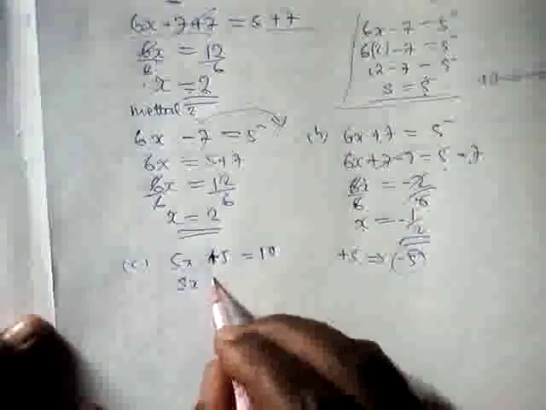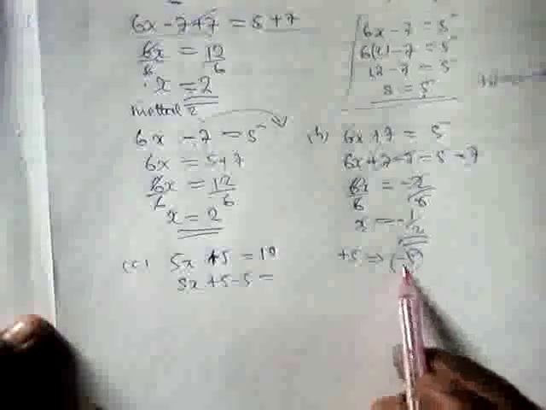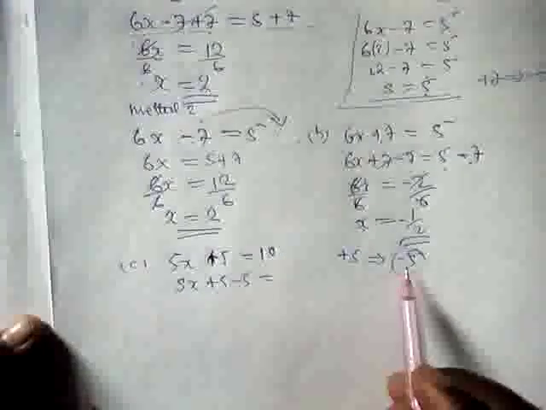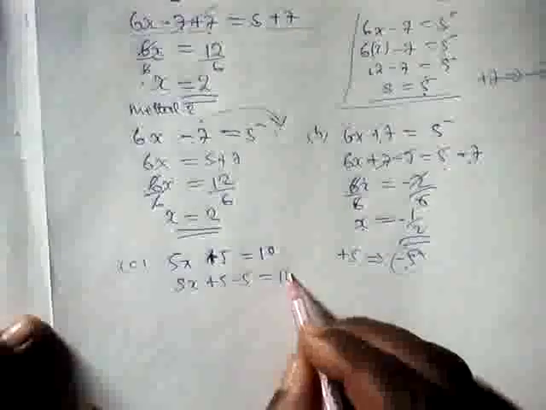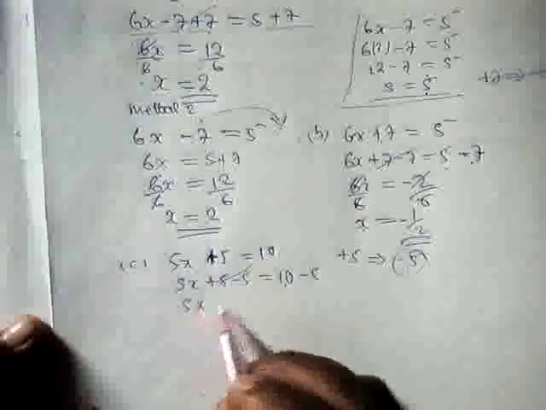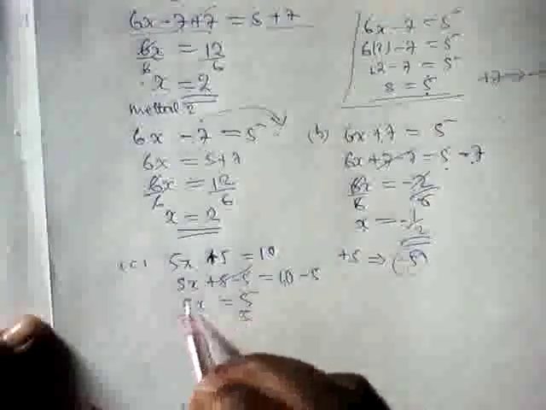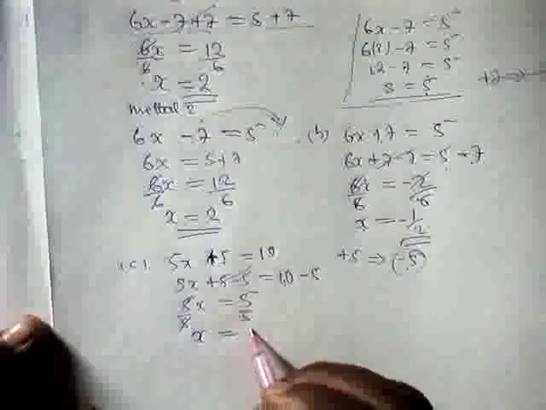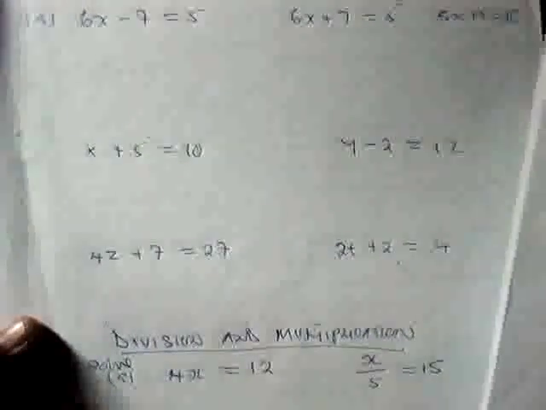So 5x plus 5 minus 5 is equal to. Other people would make a mistake and put positive; you put the opposite of what you have found. So 10 maintains its position, minus 5. So this is 0. 5x is equal to 10 minus 5, that is 5. So over 5 to remain with x as the subject, which is equal to 5 into 5, that is 1. It can go there 1 time. So this is the answer.